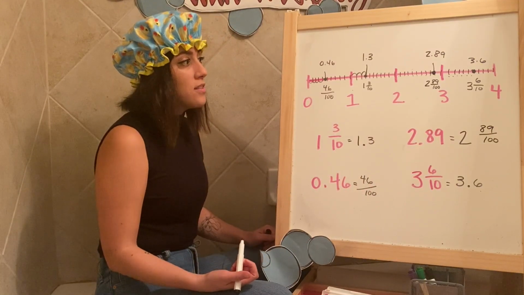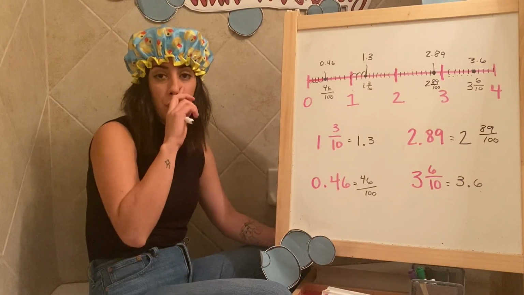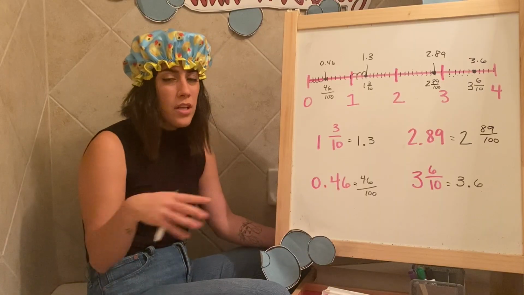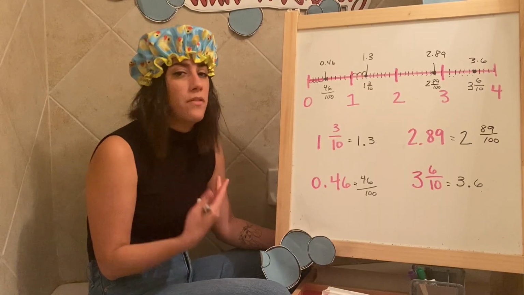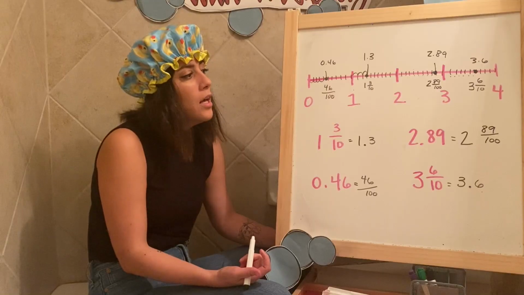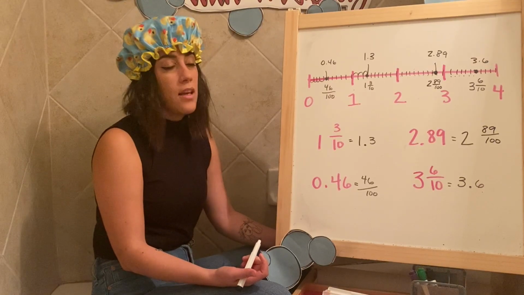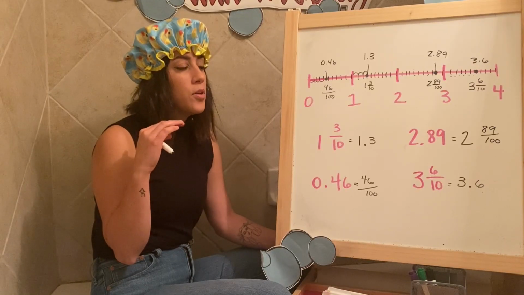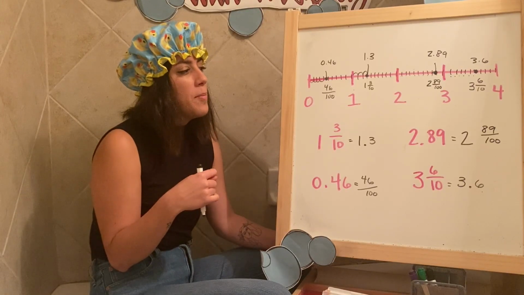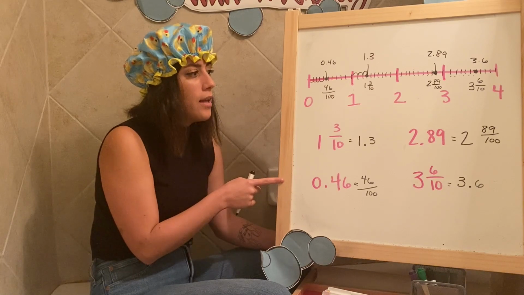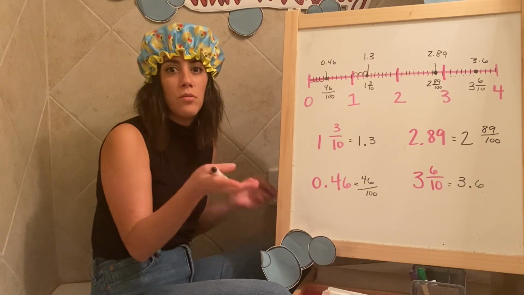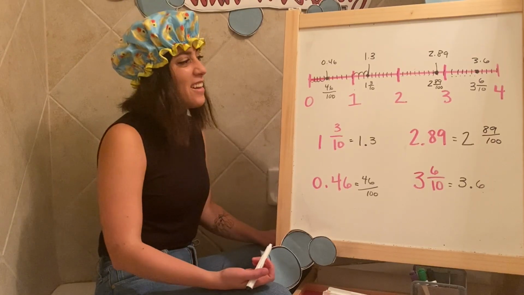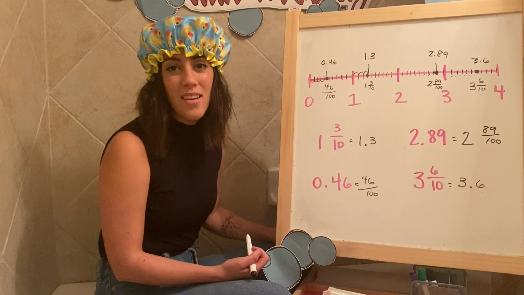So hopefully this makes sense. If not, please go back to Unit 1. It's at the bottom of your Blend page. You can always click on Unit 1, and all of the videos and assignments are a refresher if you need that, as well as anything that had to do with decimals. So again, if you go back into Unit 1, you can look up place value, you can look up decimals, and there's another video there as well that did decimals into fractions, so reverse. We're just kind of bringing it back. So hopefully this makes sense. And let me know if you have any questions in our Zoom calls.